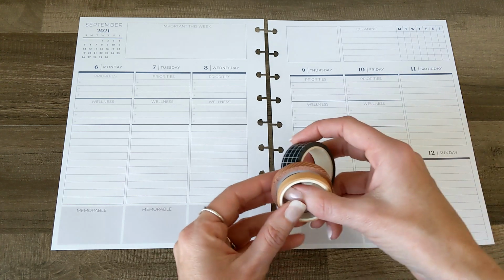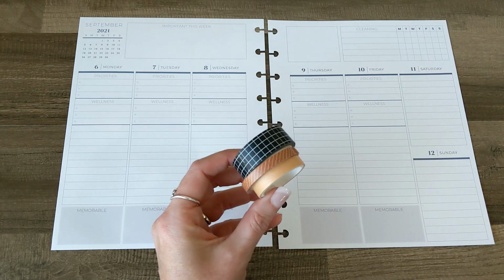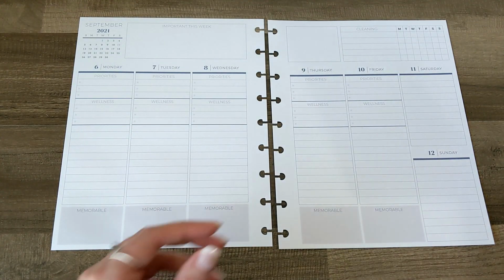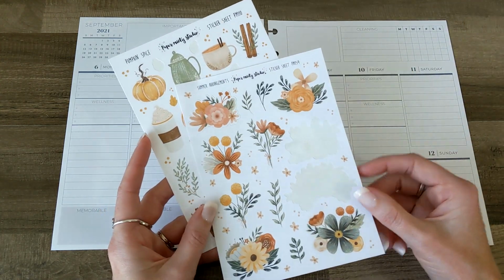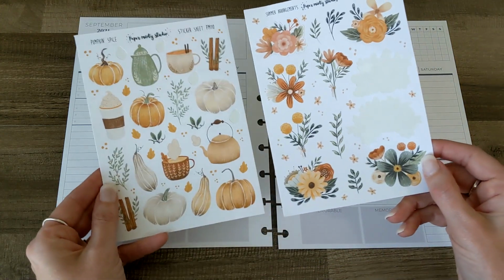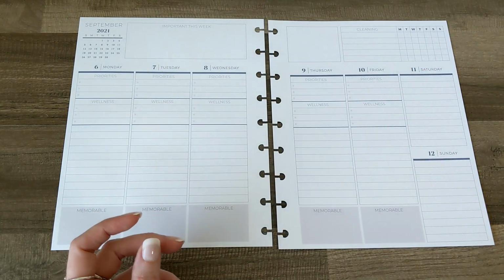So I grabbed some washi tape in the colors that I want to use. I'm not sure if I want to use all three of these, but definitely at least one of them. And I grabbed some paper Minty Studio stickers that I love. These say summer arrangements, summer florals, but I mean, clearly they match perfectly with this pumpkin spice sticker sheet. Very excited to use those.